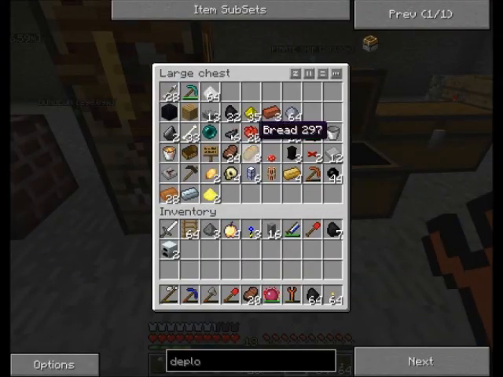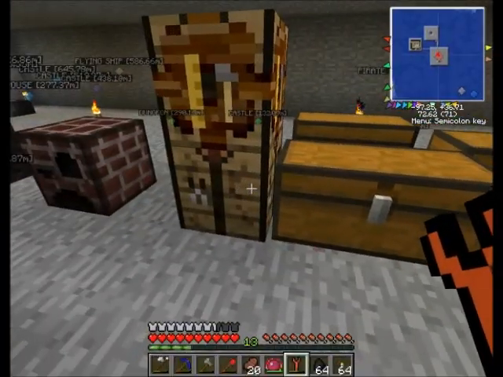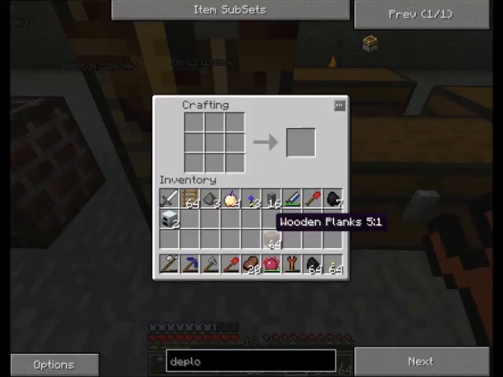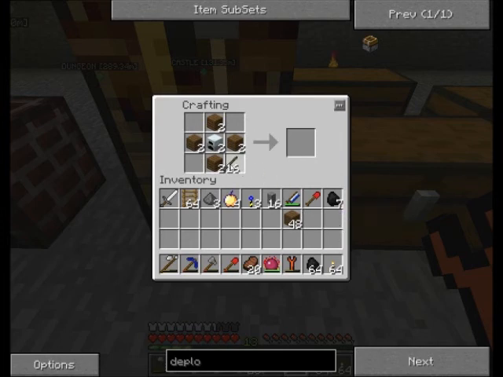Let's see, we're going to need some wood. And the watermill is actually pretty simple. I kind of like it. Let's get ourselves some sticks. And what you do is you take a regular IC2 generator, throw it in the middle, and some wood, and some sticks. And as you can see here, you actually get 2 watermills for every generator you make. Or for every generator you have. So those 2 generators gave us 4 watermills, which for right now is going to be more than enough.